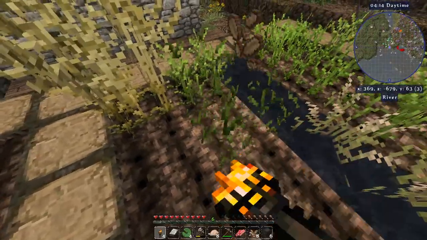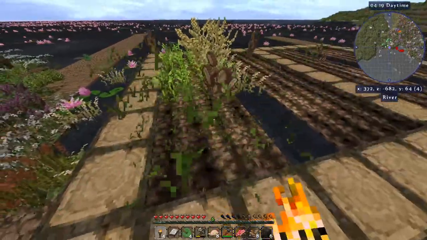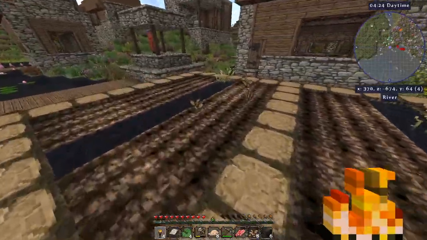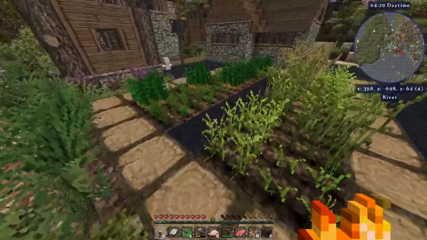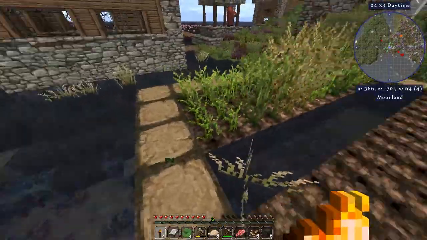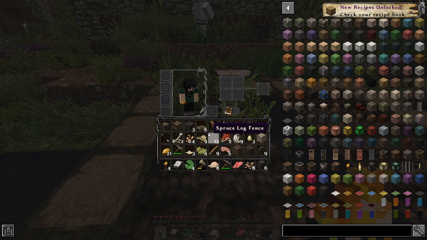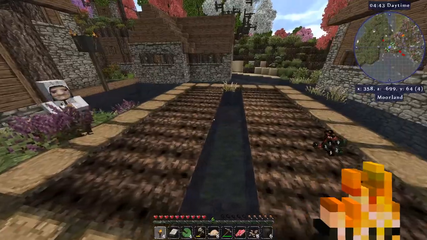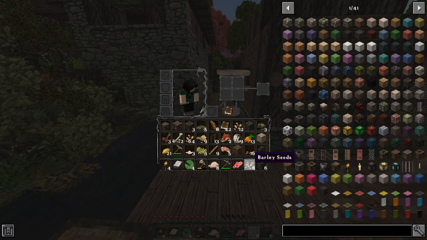Another thing in Conquest Reforged is that the grass in the plains biome does not always give seeds like in vanilla Minecraft. So it's a good thing to get the seeds from this village here and allow you to start your own crops. Get the potatoes too, why not? You can even sell them, but you should probably keep a certain amount for yourself, for self-explanatory reasons. Huh, barley seeds. That's cool.